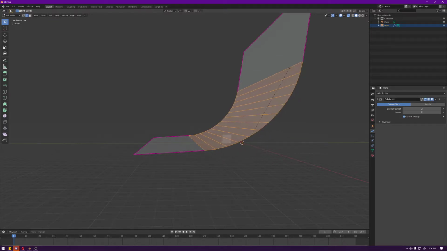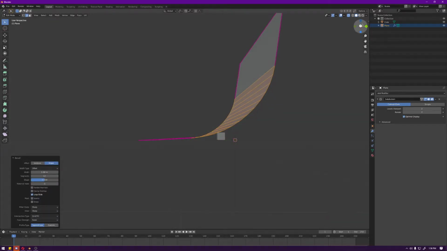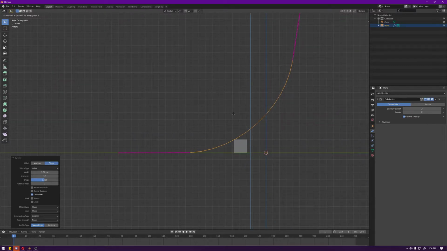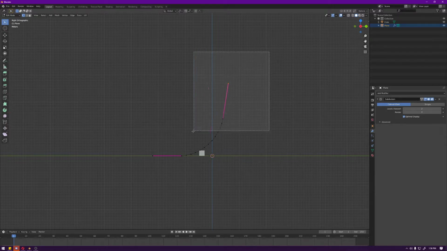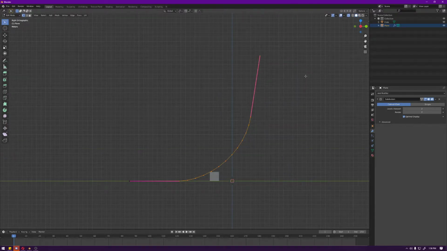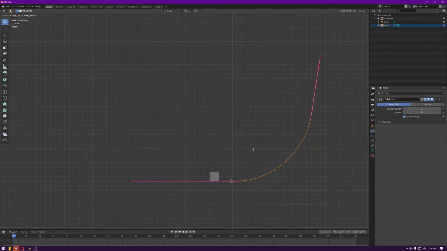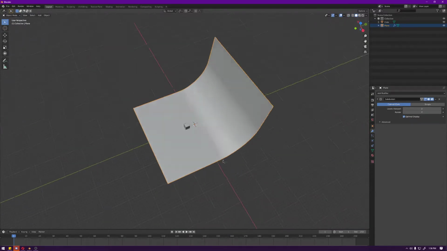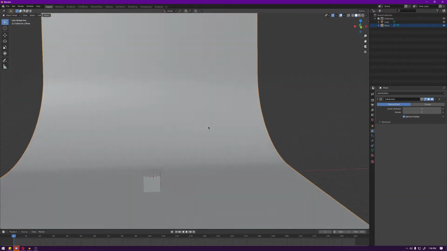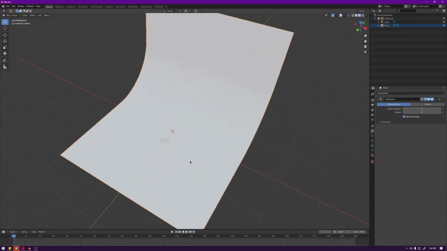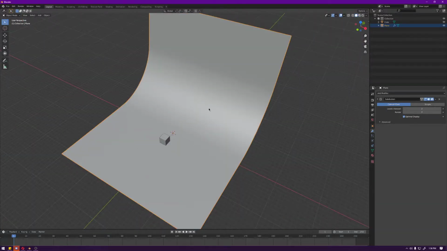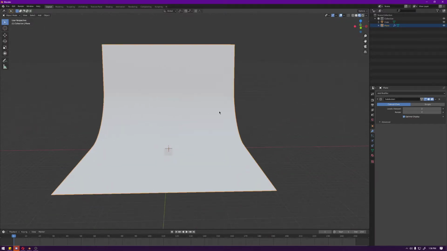Let's see. If I do it more like this, and then I'm going to look at it from orthographic view, drag it this way, and then, oops, should probably grab all of them and drag them. Ooh, X-ray mode. There we go. Drag it that way. There we go. We have a plane, and it's good enough. You can see it in this mode. If you go to material, you can't see it at all. The creases, kind of.